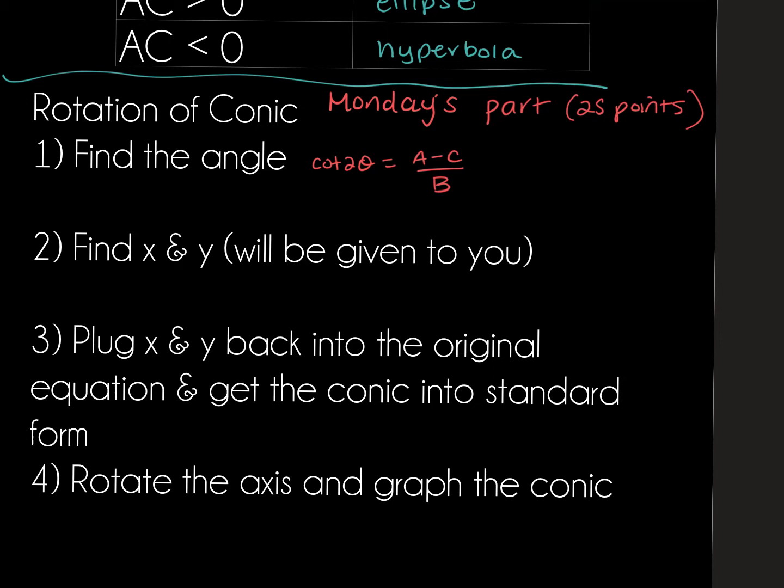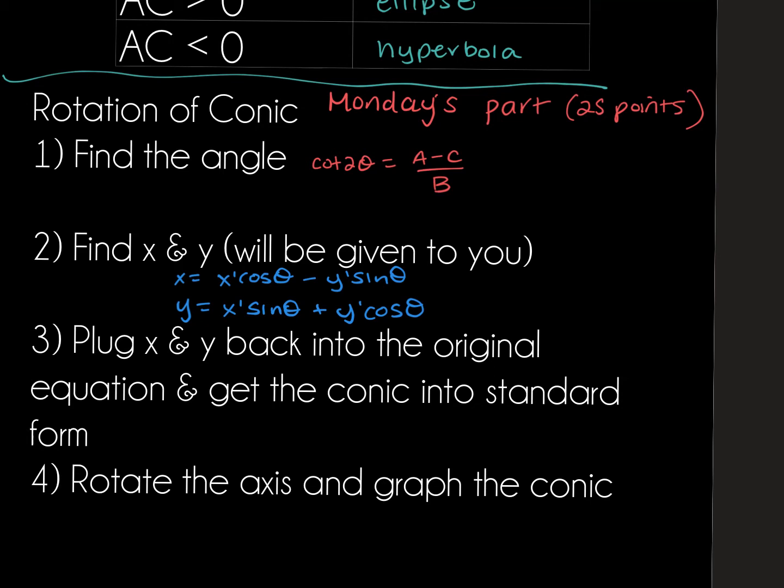And the y, right? And those equations are given to you right on the test, but you can write them down as well. The x is x prime cosine theta minus y prime sine theta. And the y is x prime sine theta plus y prime cosine theta. I think I worked them out both ways on the homework, and I'll post the solutions after it's due. But you can actually plug those values in before you do that full formula. Again, I'll show you what I'm talking about in a second.